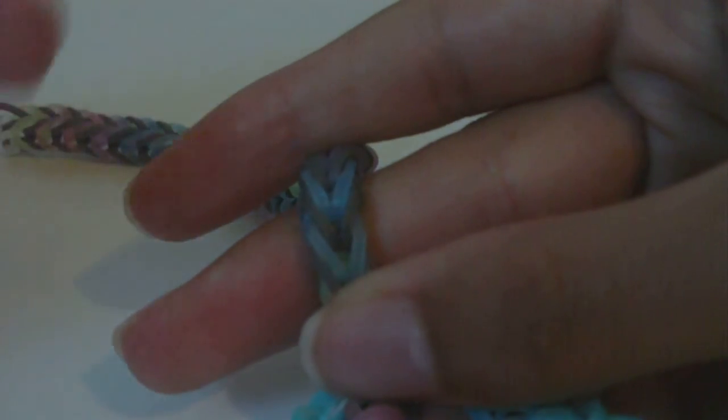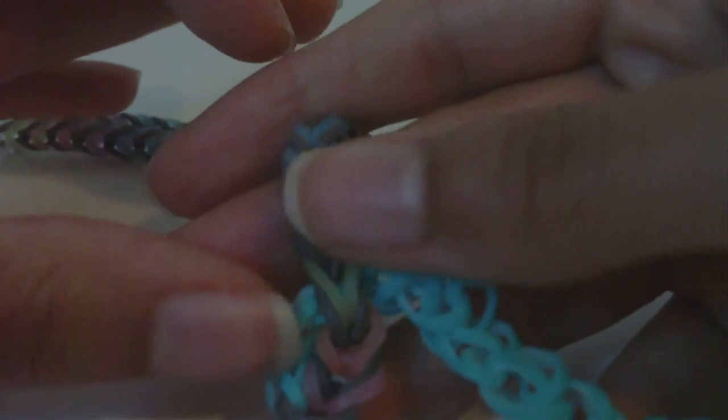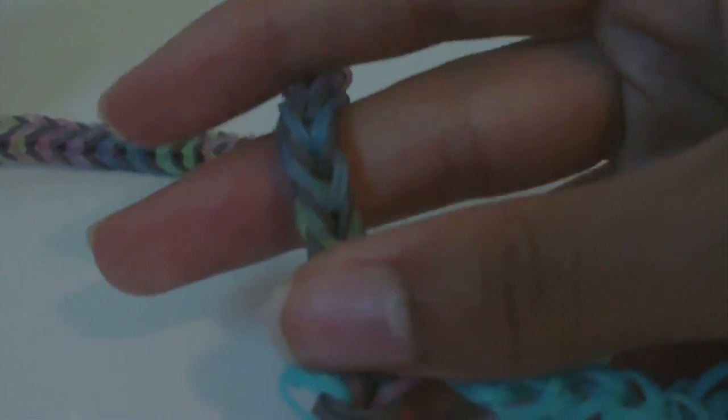And for me, if you used 2 colors in your fishtail, every time you go to count, it should be the same color. So every time I go to count, it's going to always be a gray rubber band for me. Alright.